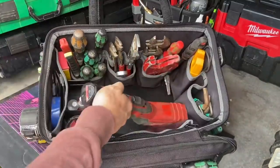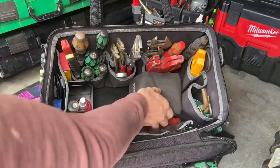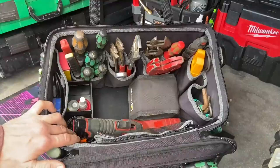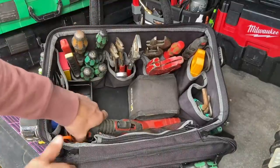Big tube cutter, lay that in a certain way, and a laser level. There's room for everything in there. You can just decide what you're going to use the bag for, what trade you're in, and this bag will suit you.